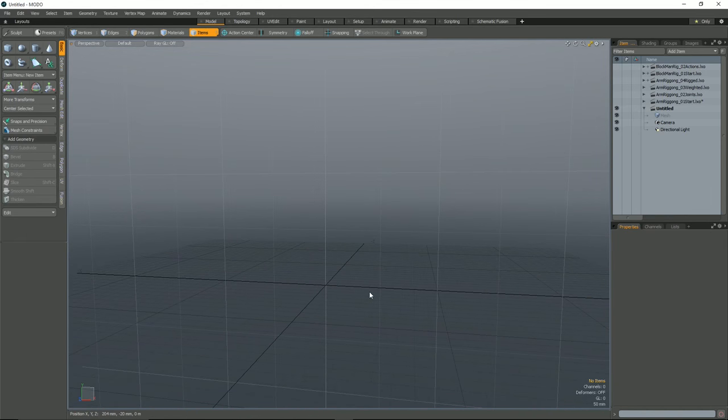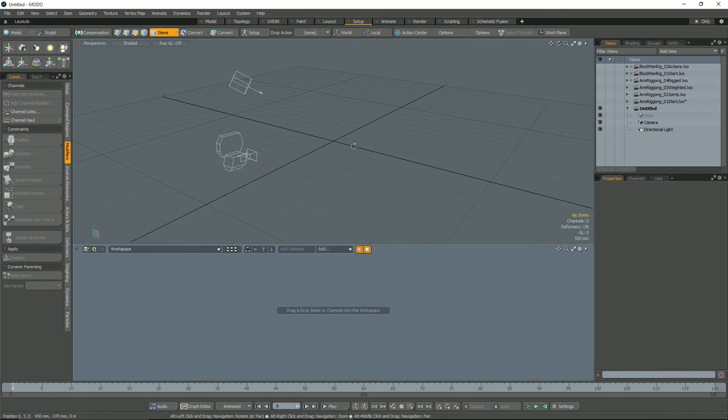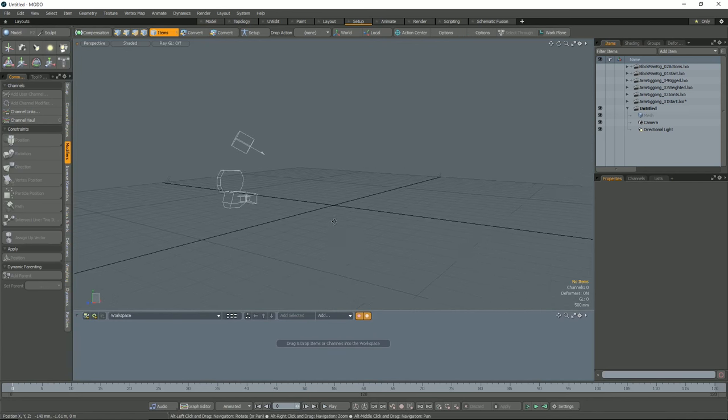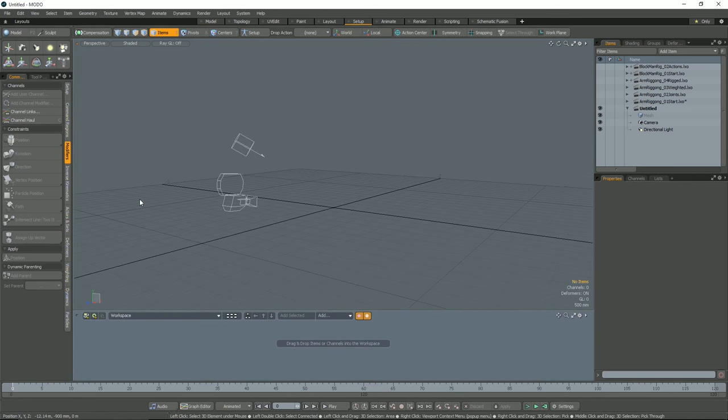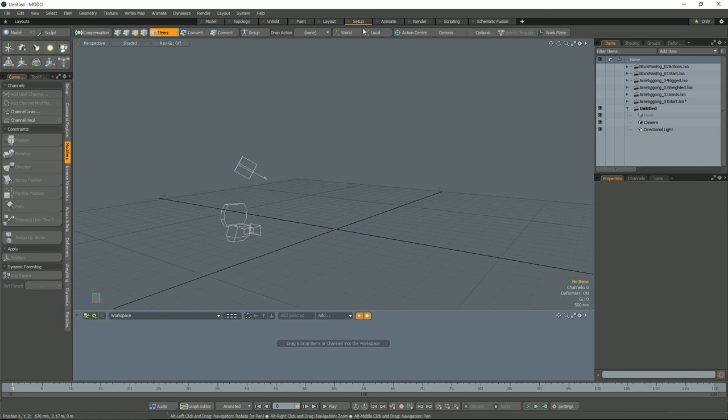And so if I want to create something, I need to go find that in a menu. But the nice thing is in MODO, we have these tabs set up so that you can go into setup mode here, which is basically your rigging and your effects and setting up all this stuff with IK and deformers and weighting and dynamics and particles. You do that all kind of here. And it's nice because the menu is already set up for you.